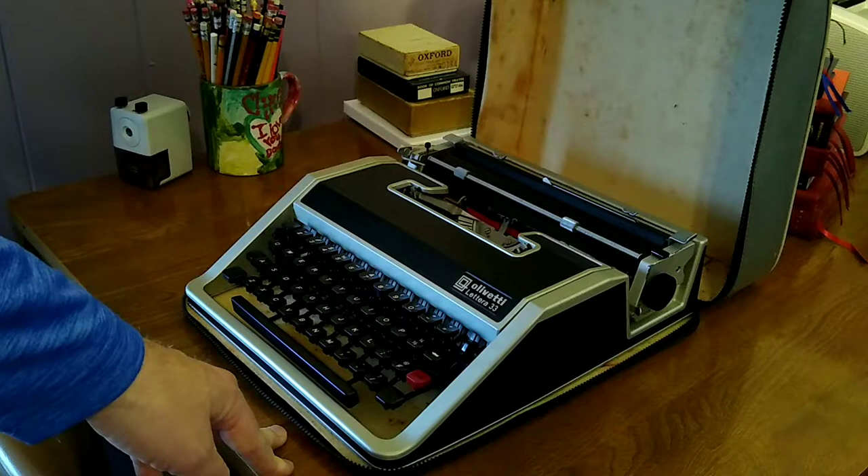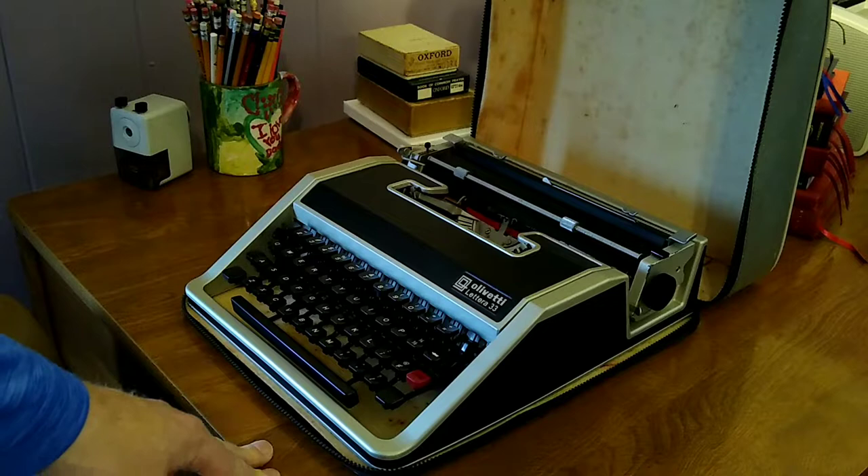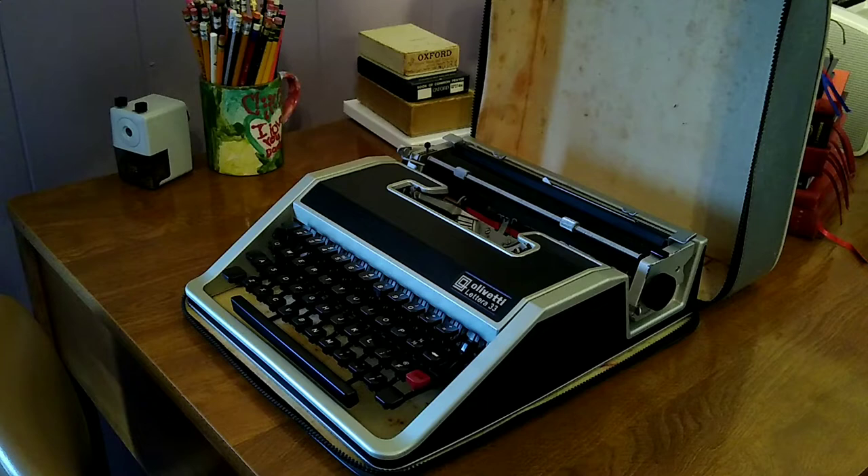Now the tide has turned on typewriters quite a bit. It fluctuates, and the price for a used vintage manual typewriter has increased significantly, part of which probably has to do with a man by the name of Tom Hanks — maybe you've heard of him — who it turns out is a typewriter collector and appreciator of manual typewriters. But when I started collecting them, they were something that really weren't thought of as something you collect.